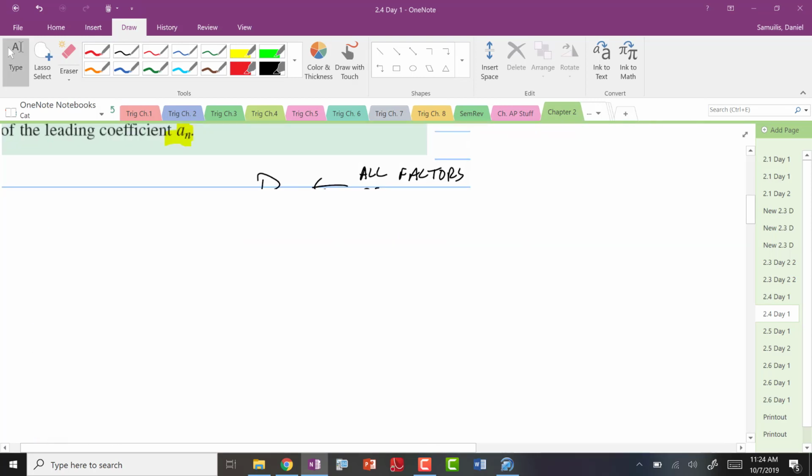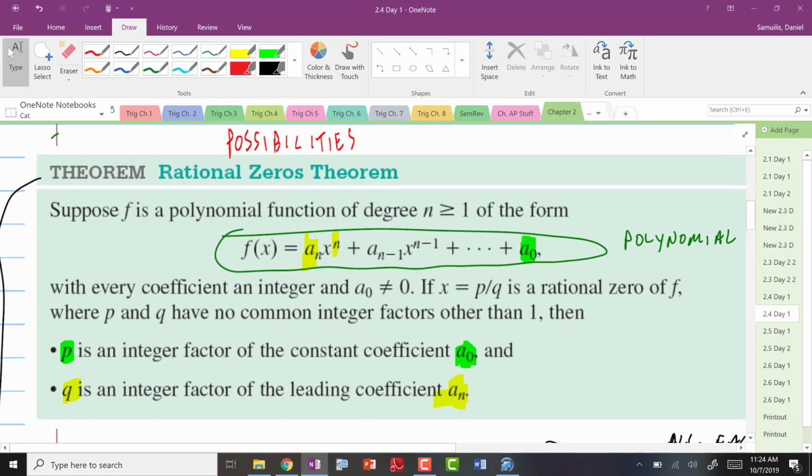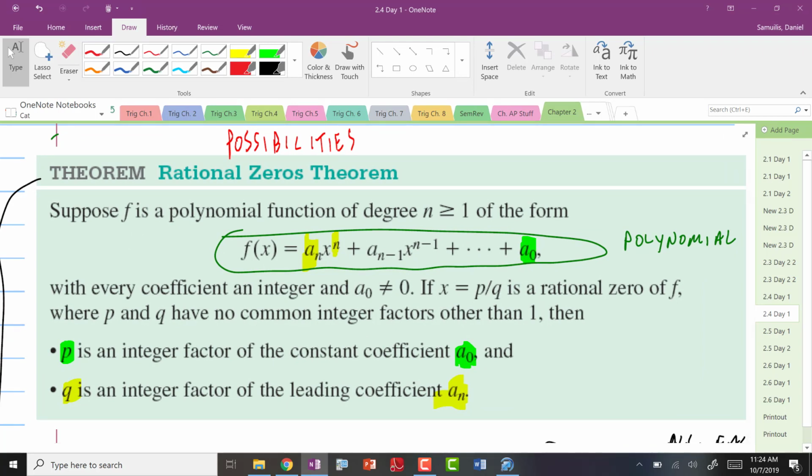rational zeros theorem. Oh boy, sorry for the scrolling. And you don't have to write this down. Don't write this down. But I do like to pull out the book, so that if you went to college and had to read a math book on your own, if you're going to take a math, which I think is why we're all here, the majority of you will, sometimes they're hard to read.